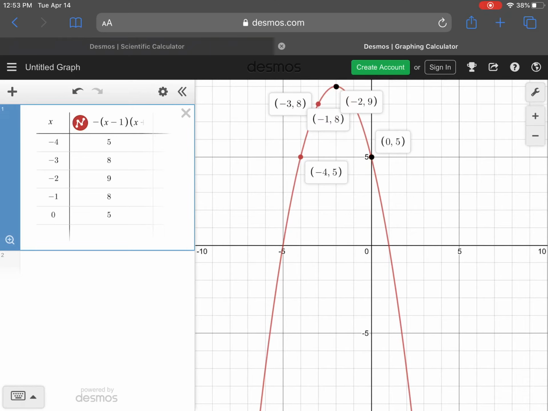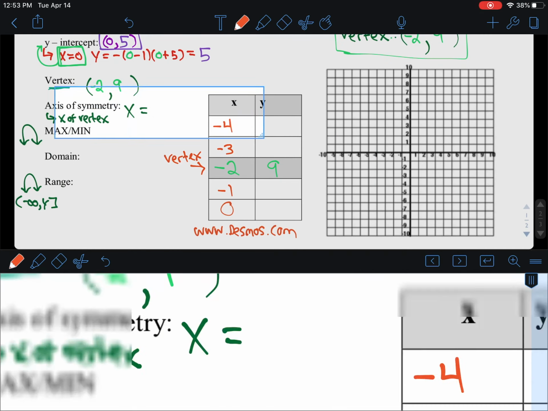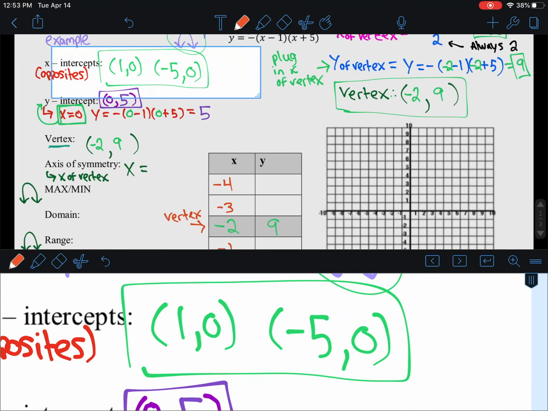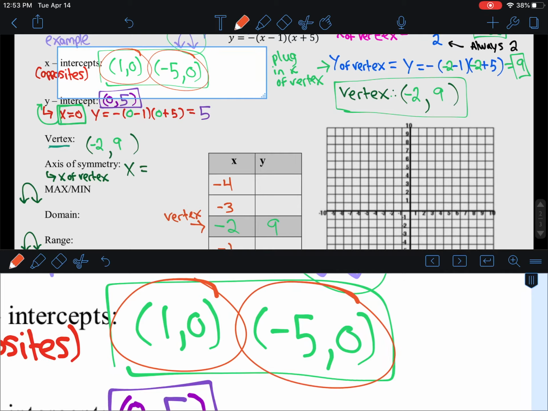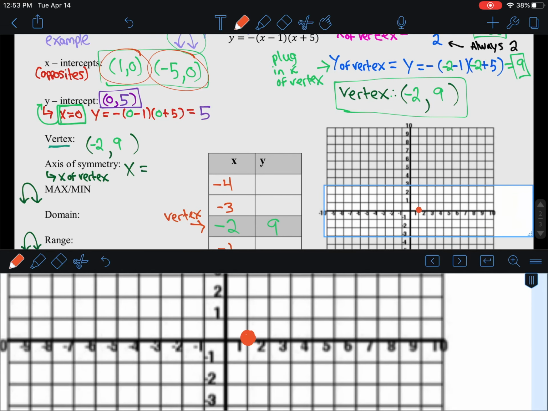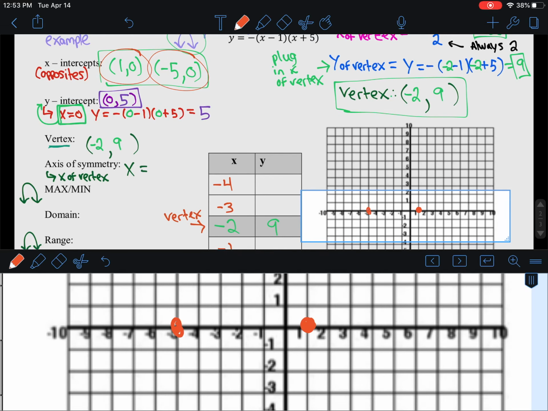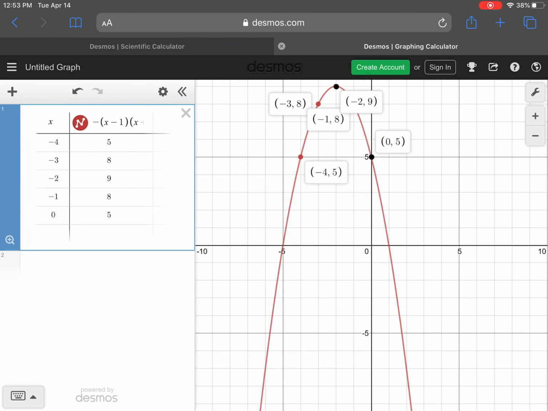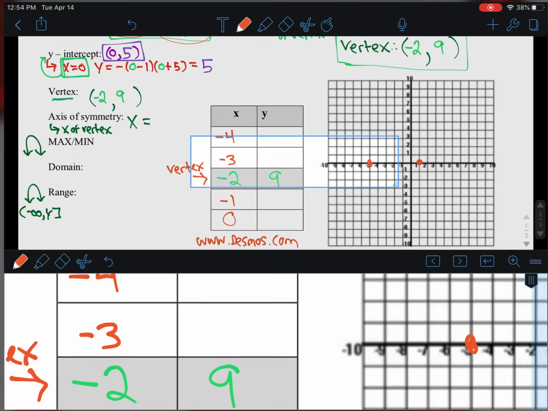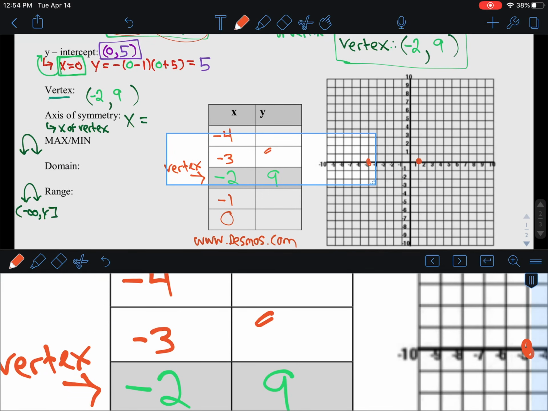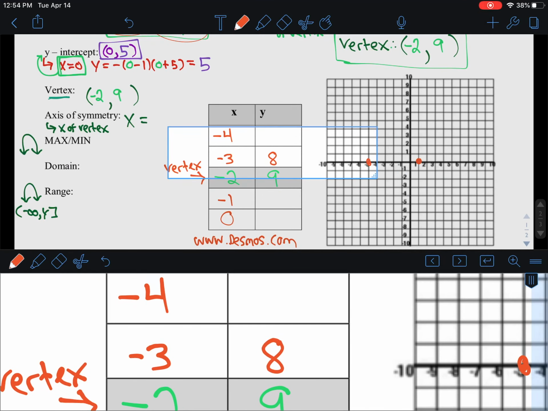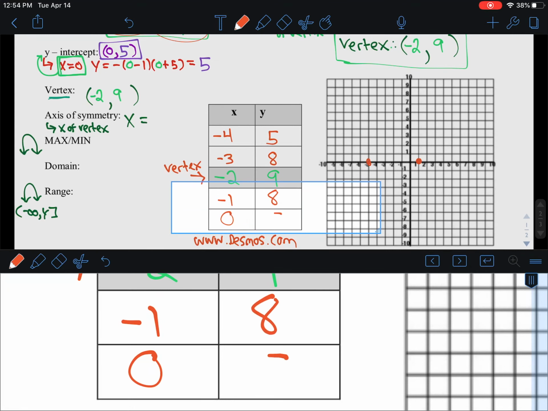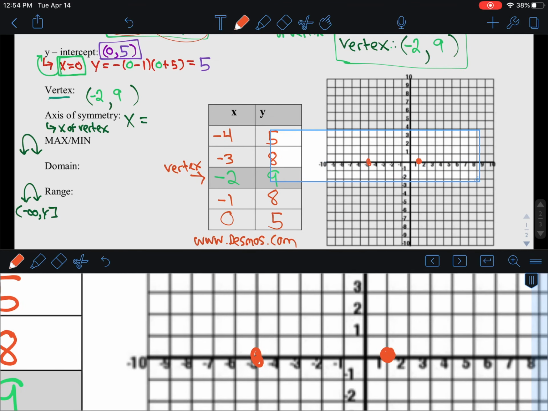Again, you can click on them if you want to, and those are the points you're going to graph. Now I'm also going to graph my x-intercepts. I forgot to do that right away. So again, I can graph my x-intercepts right away. So I know those are points of the quadratic, and then you can also do your other points here as well. So I got 8, 5. I keep doing that. So 8, 5 here, 8, 5 here. So I got negative 3, 8.